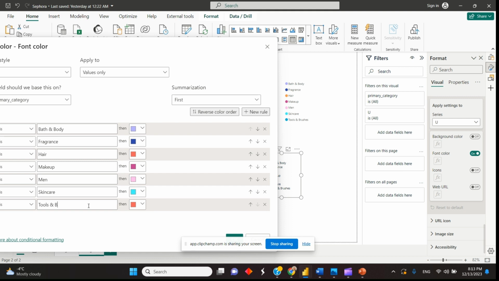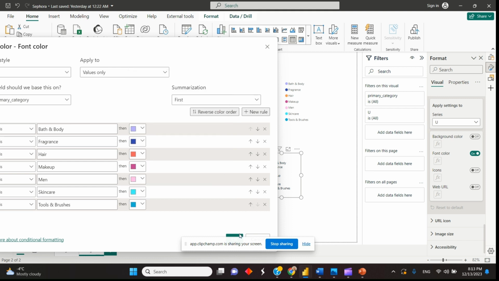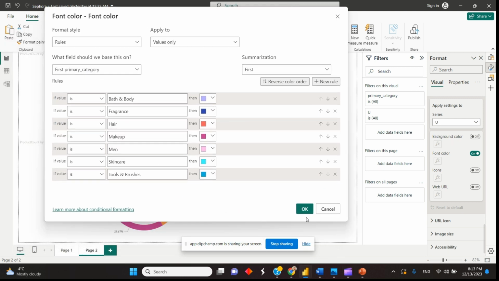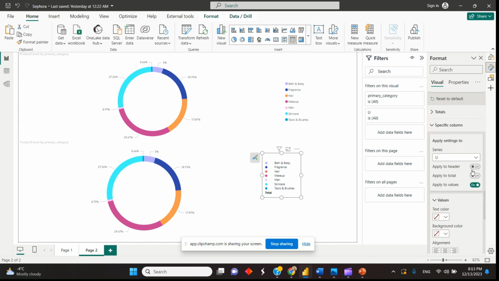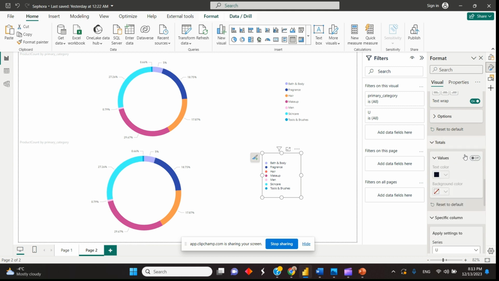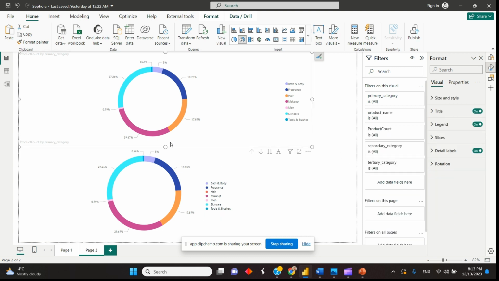And the last one, brushes. Really, the beauty of the visual can help the end user use it as much as possible better. So you can see, oh, I have a total. I don't need a total, so simply no total. Nice. I can put it where I want, top, bottom, as I want. Normally, here is my favorite place.